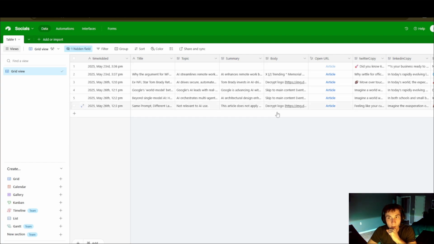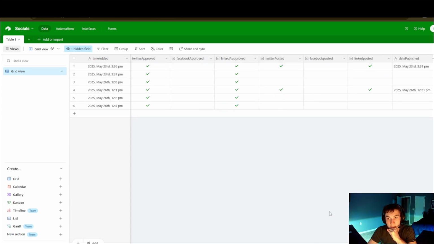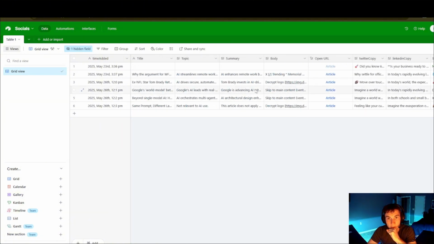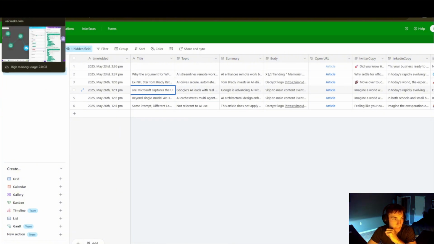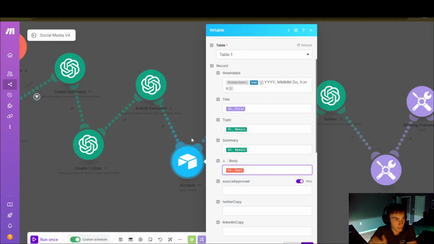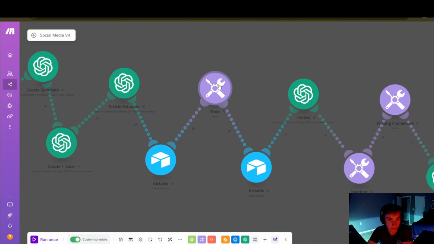But I want to go back, for example, if there was a date published and something was posted, and I was curious about what was in it, I can come in here and look at what it was all about, if I liked it or not, and why. It helps me tweak prompts in the future. For example, if some social media post got out that I didn't like, I could come in here and see where it went wrong. It just helps you keep track of things.